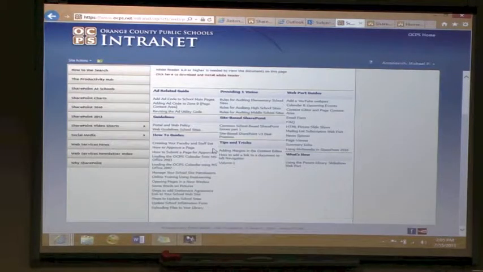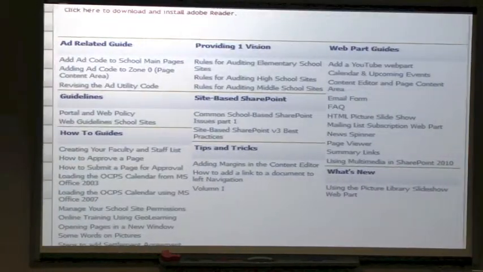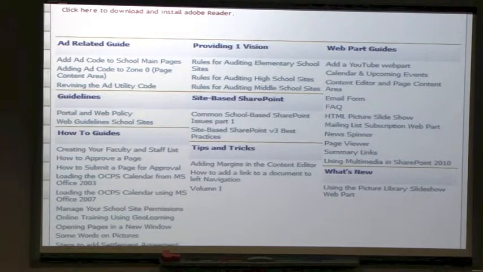Very different look. Matter of fact, it fits on one page in this case, but the individual column headings for the groupings are a little different. So every page that you go to, there's going to be some things that are shared, some things that are going to be different. Not only are some of the column headings the same, but some of the documents themselves are the same. So some documents appear on only one page, some documents appear on 2, 3, or maybe even more pages. But yet we only want to store the document one time.